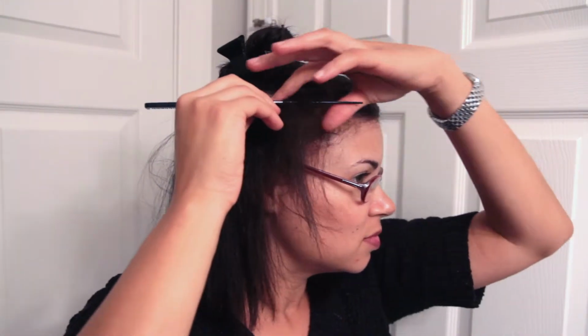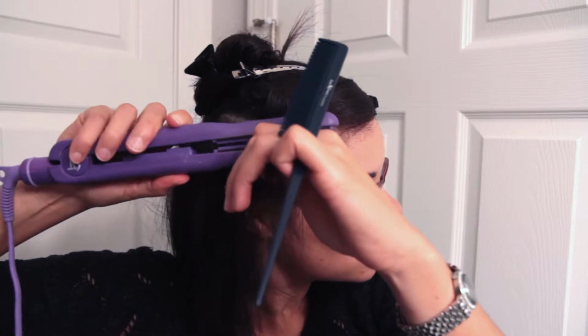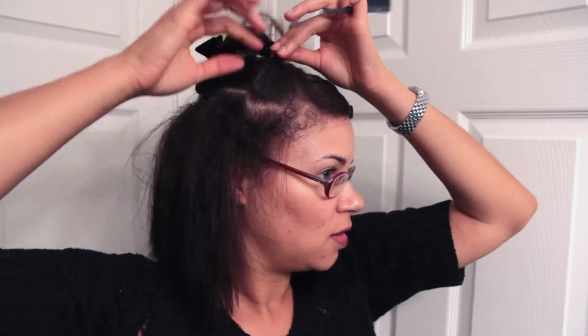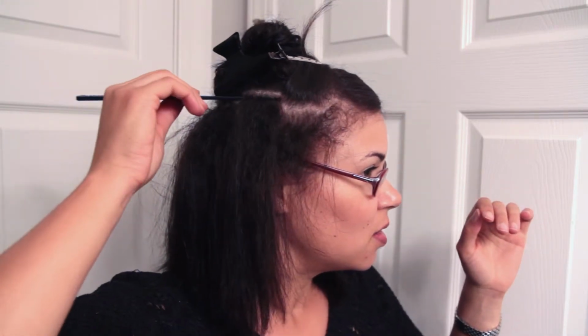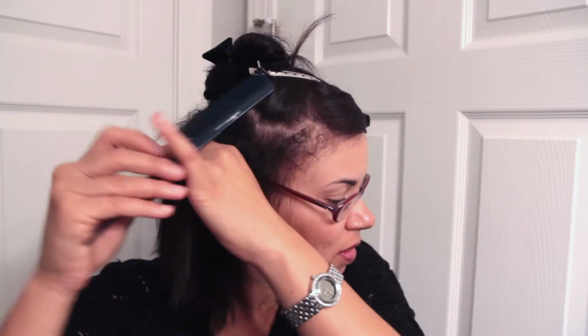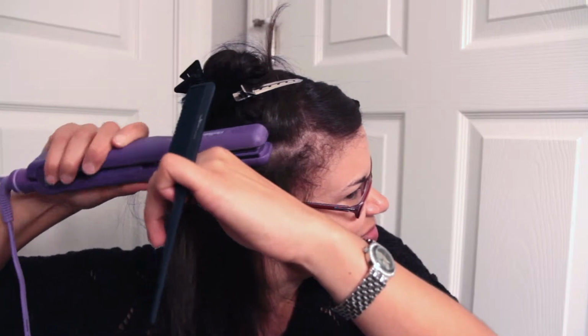Sectioning the hair in these smaller sections definitely takes longer, but that's really how you get the hair straight and only have to pass over it one time. It takes me about an hour and 20 minutes to do my whole head with the blow drying and the flat ironing, but I only do it once a week. After I've flat ironed it, I'll wrap it and I don't have to worry about it again till I shampoo again.